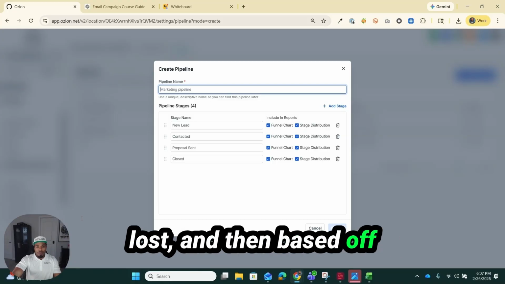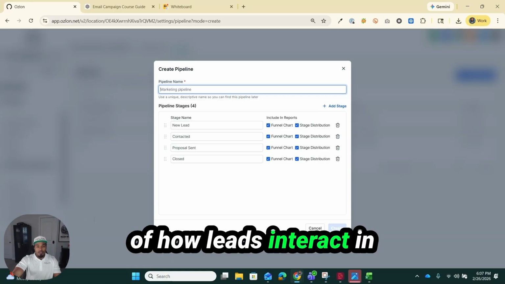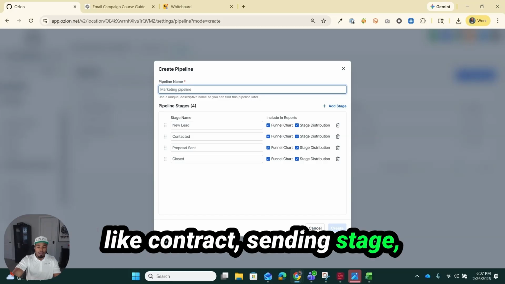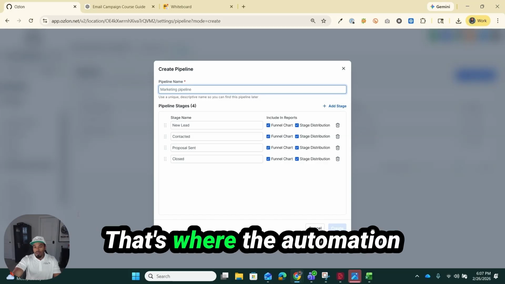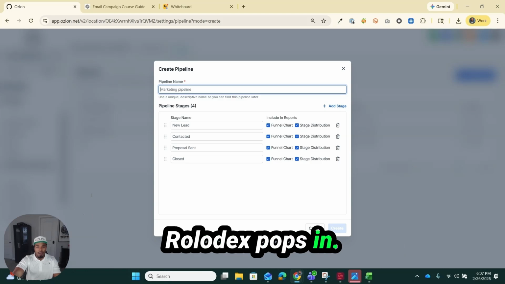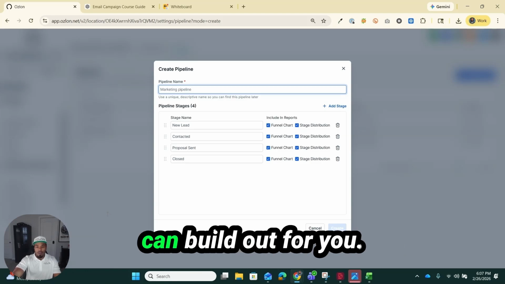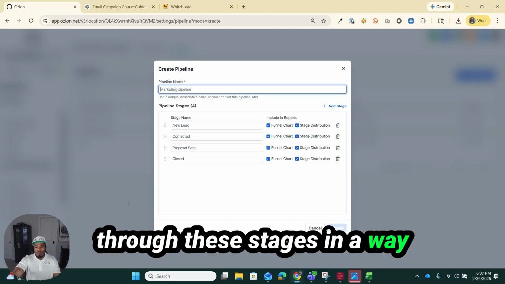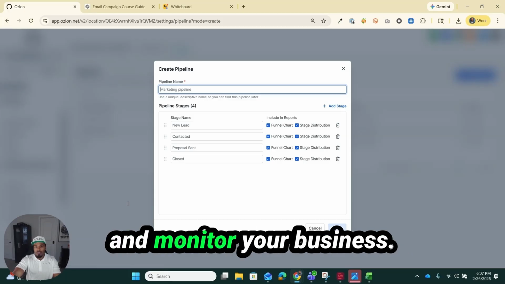And based off of how leads interact in your stages, you can have certain automations fire, like a contract sending stage and things of that nature. That's where the automation Rolodex pops in, and those are custom automations that we can build out for you.